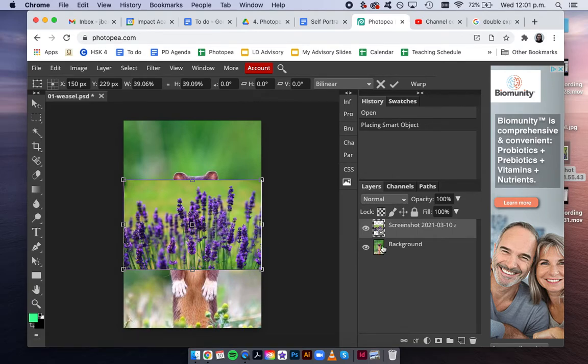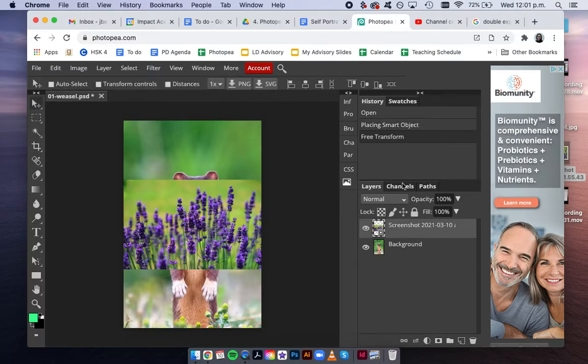And from here, the first step. Well, first I'm just gonna place the picture by clicking the check mark. And the first step is just changing the opacity. So if you just turn down the opacity, you're able to see these two pictures at the same time.